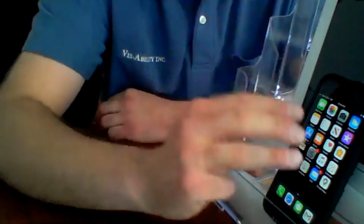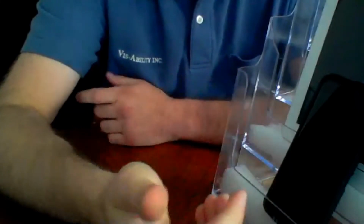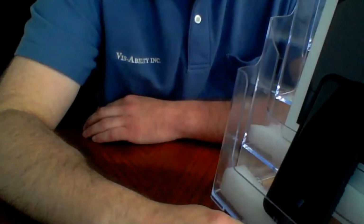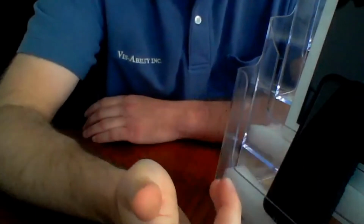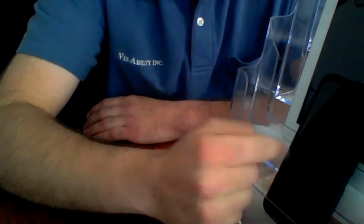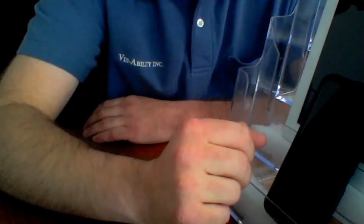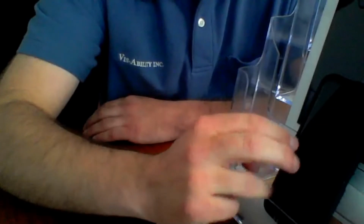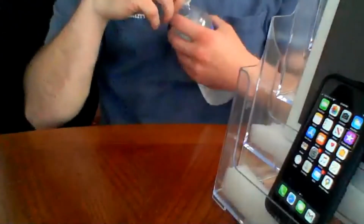3 fingers, 3 times, turns screen curtain on. So now the screen is off, which certainly is going to extend battery life. And if you're not seeing the screen anyhow, there's no need for it to be on. Notice the phone is still on though, especially if you're concerned about privacy with a headphone jack or a set of headphones connected to the phone. Screen curtain off. It would make it very private for you to use the phone in any fashion you need it.